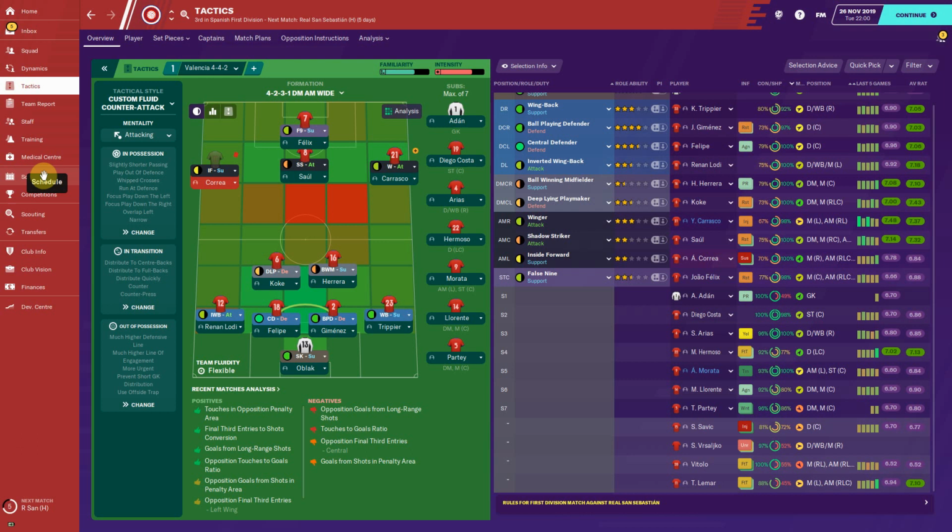What I have a problem with this year in Football Manager 2020 is that I have a hard time making a good defensive formation, like, for example, Diego Simeone's. And I did a bit with Valencia, and it worked. We came third place or fourth place. I don't remember that. But we had a good season, a lot of goals.